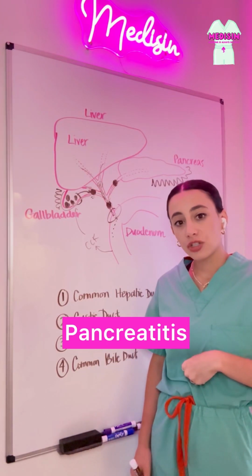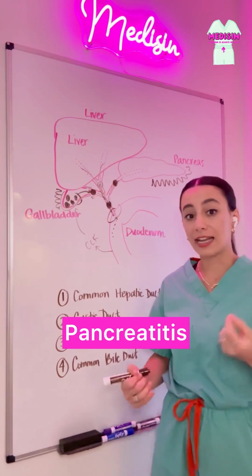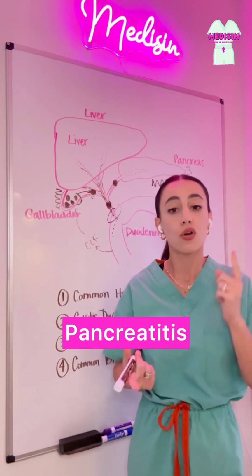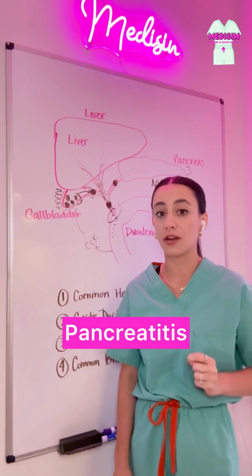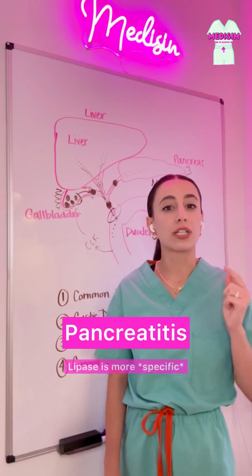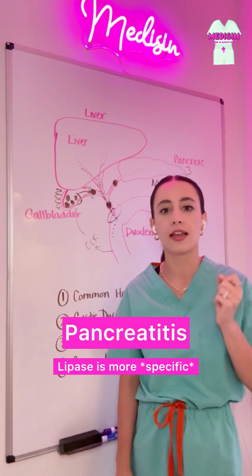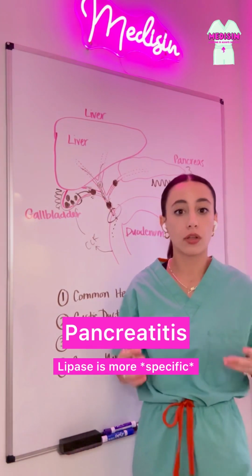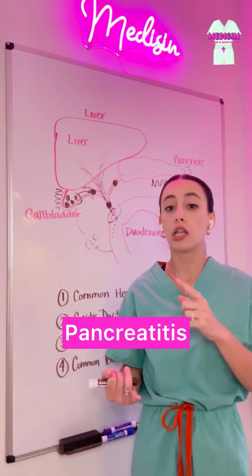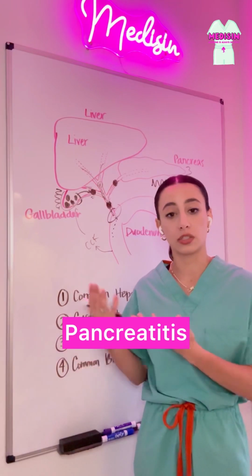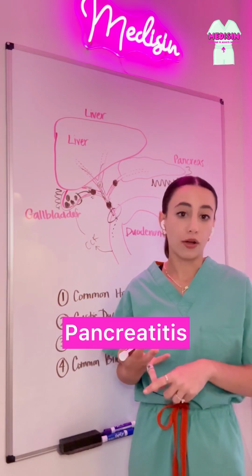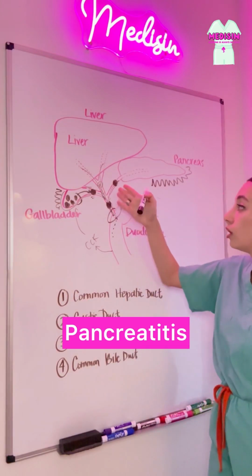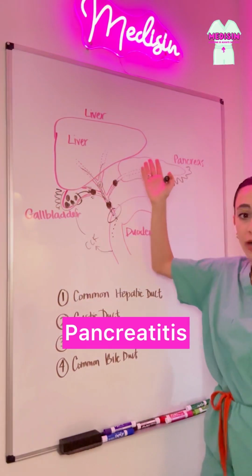So this epigastric pain is associated with pancreatitis, and on labs it will be indicated by increase in amylase and lipase levels. Remember that these are some of those enzymes that the pancreas releases. Lipase is a more sensitive, or specific, I should say, test for pancreatitis. Gallstone pancreatitis is one of the common causes of pancreatitis, along with hyperlipidemia with triglycerides above 1,000, or alcoholism, especially binge drinking situations. Now, when you have a gallstone lodged within the pancreatic duct, it could lead to pancreatitis.